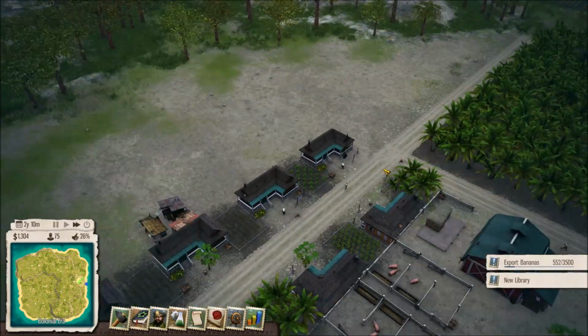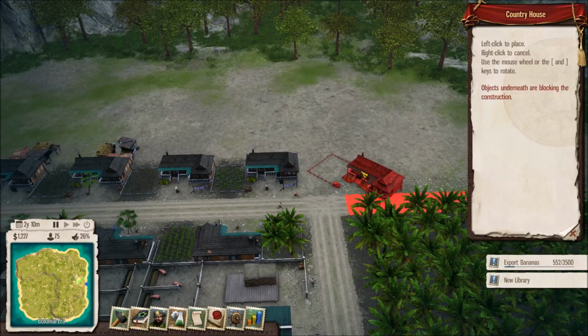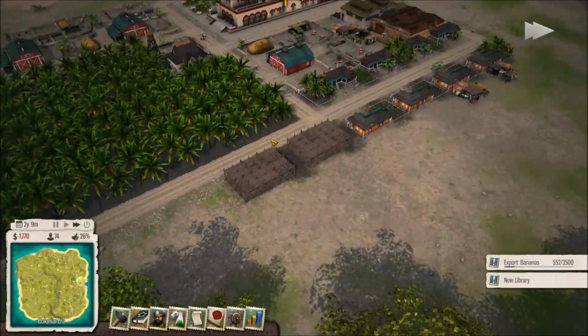How is everything going? Do we need more houses? I think we need a couple more houses as well. So we'll buy two more country houses, which will put us in the negative. But that is completely fine. We'll get out of it fairly soon.